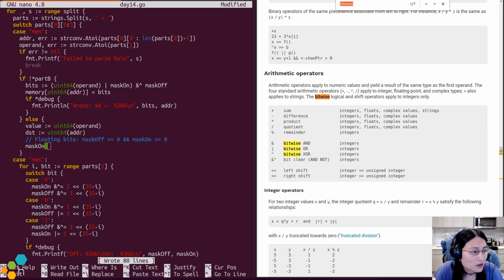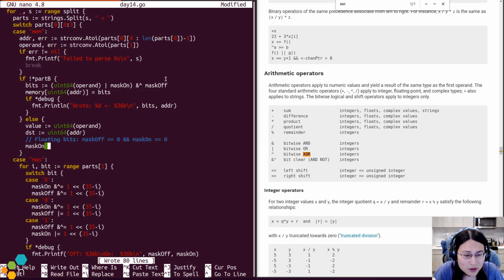Is that right? If we XOR them, 0 and 0 goes to 0 still. No, that doesn't work. Okay, so it's going to be bitwise not. Okay, value set is going to be off or mask on.